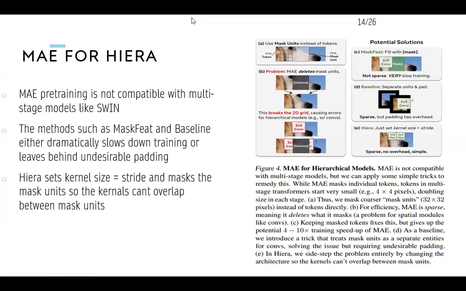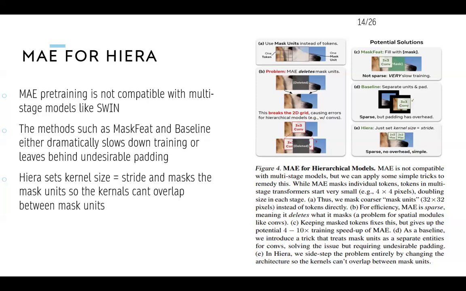So what Hiera did was very cleverly set kernel size equal to stride. What does that mean? Kernel size refers to the size of the window that moves over the input, and stride is how much the kernel shifts after each operation. By setting them equal to each other, the kernel window moves by exactly the same amount as its size. For example, if the kernel size is 2 by 2 and the stride is set to 2, the kernel will move 2 pixels horizontally or vertically after each operation, but it won't overlap with any of the previously processed regions. By setting this in the max pooling layers, it eliminates the need for complex padding or overlap during pooling. This makes the model simpler and faster with less redundant computation.